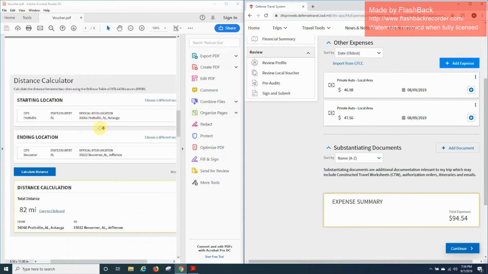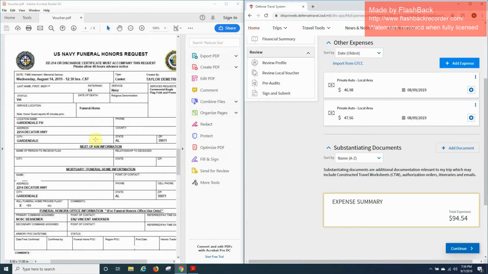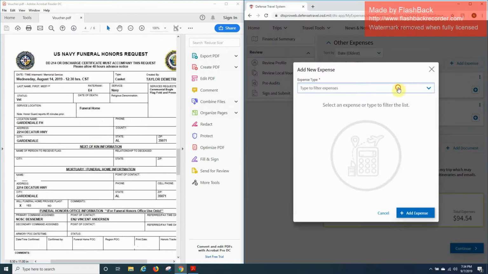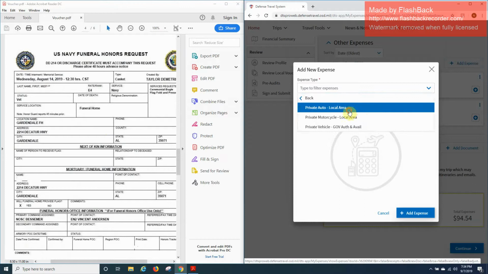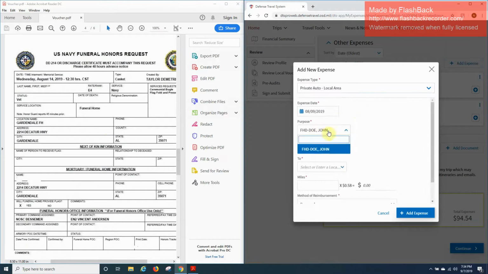So we're going to continue on to the second one, add expense. It's just a lot of repetition, honestly. But see, it has the old name in here. So we're going to change it out here. Oops. And we're going to still do Doe, but we're going to do Jane now. And we always want to make sure that everything is correct because the funeral honors coordinator will double check.